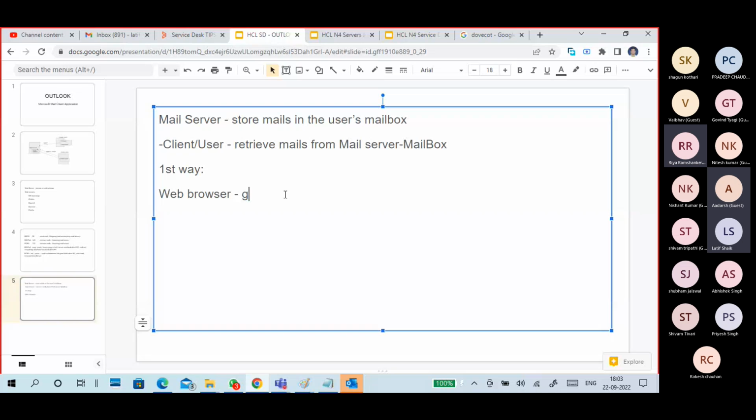For example, in a web browser I put a Gmail account user, then I can see mails in my inbox. But there is a small problem, which I will tell.